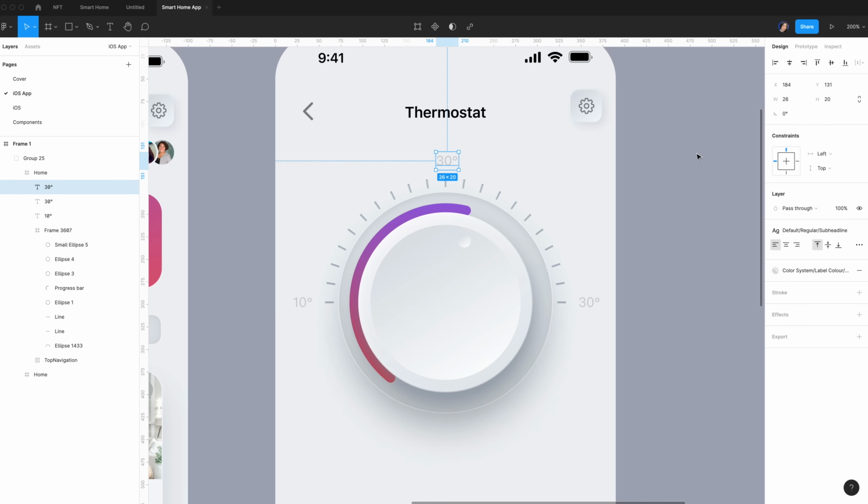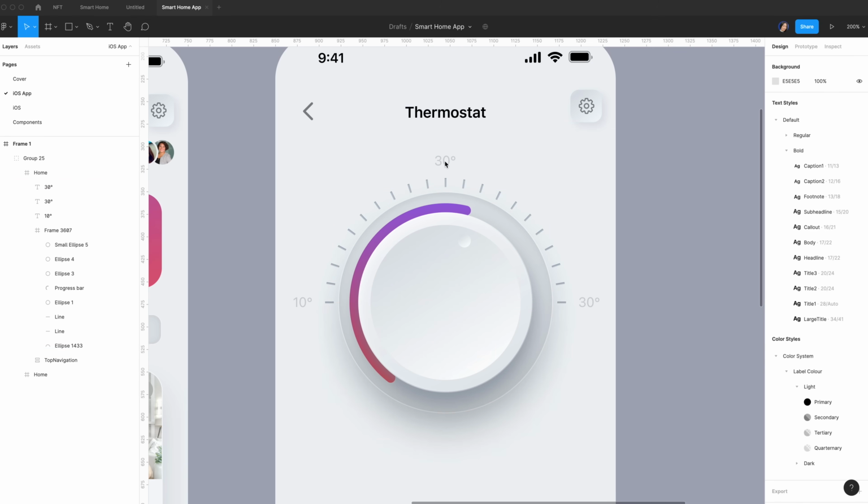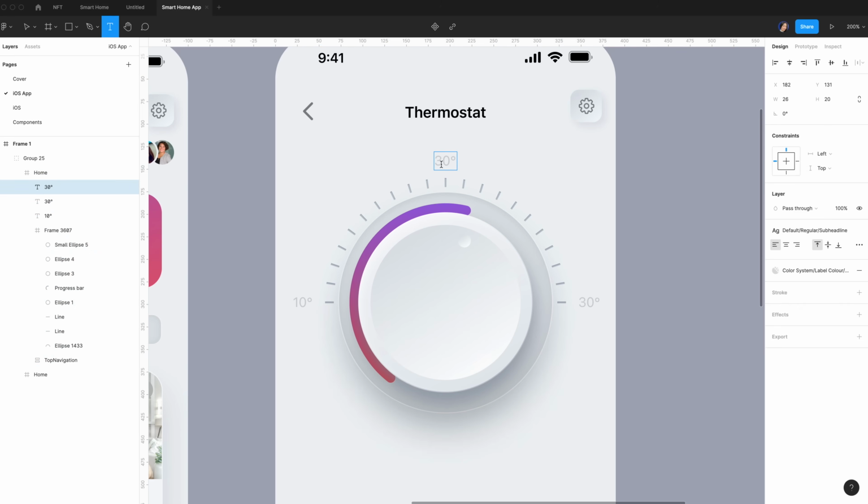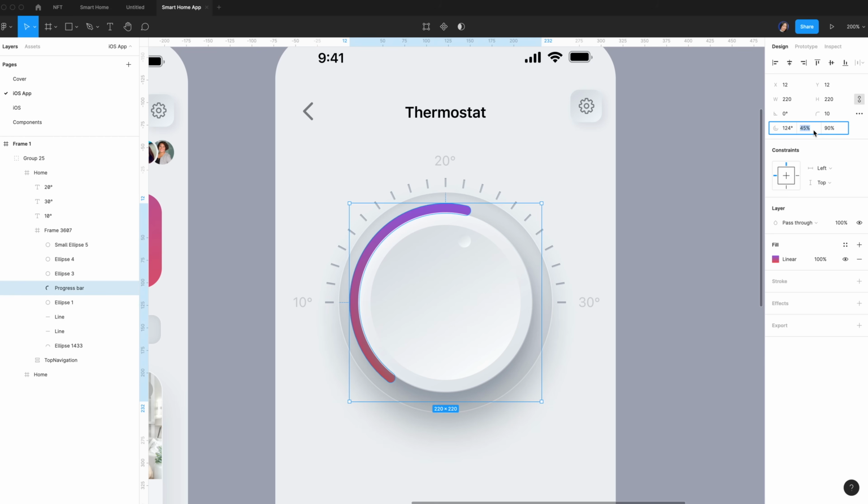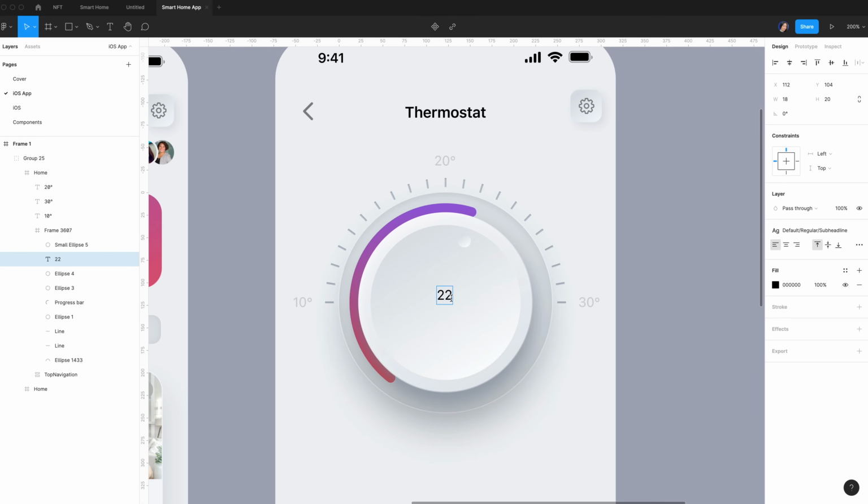Let's center it horizontally. Use option to guide 14, so here it's fine. Let's change this number. I will change this to 20 degrees. So my progress bar is stopping here. Okay, let's move a little bit like this. So it's going to be 22, right? At 22 degrees inside. But first I will add a text.